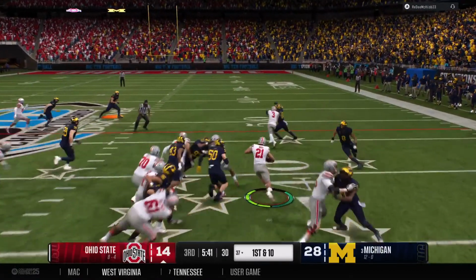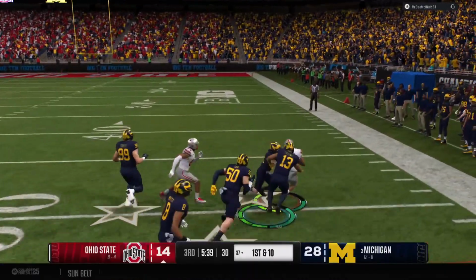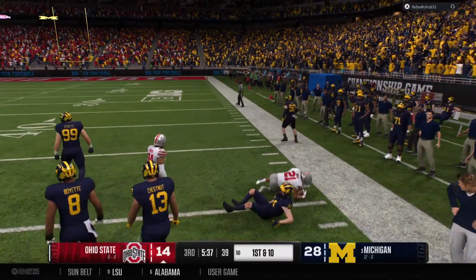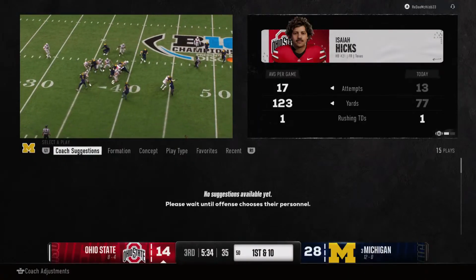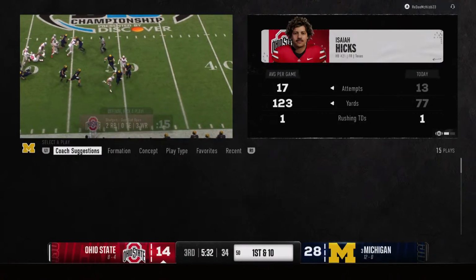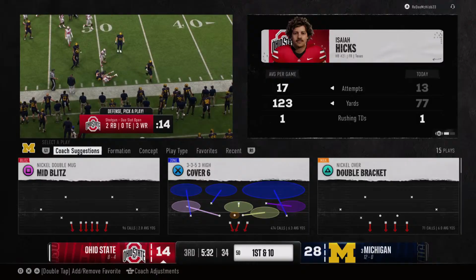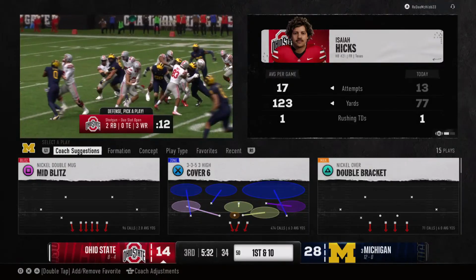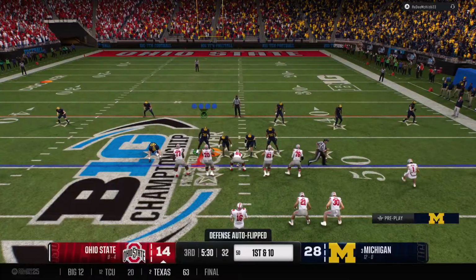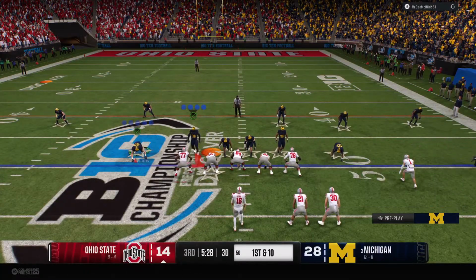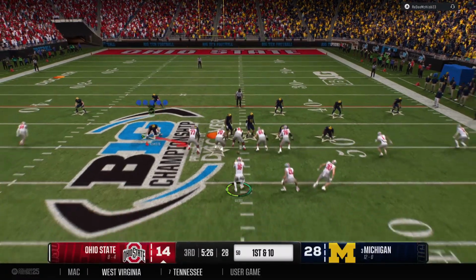Gonna run it. It's Hicks. Second effort, their defense cannot stop him short of the marker. Well, this is exactly where you find out what you're made of as a team. When you're trailing coming out of the half, how do you respond? Well, we know how this running back's going to respond. What a statement to get this second half started. So the ball placed right at midfield as the offense starts with a 1st and 10.